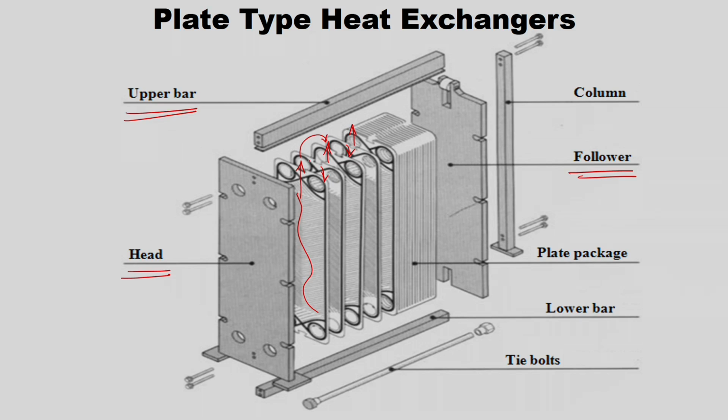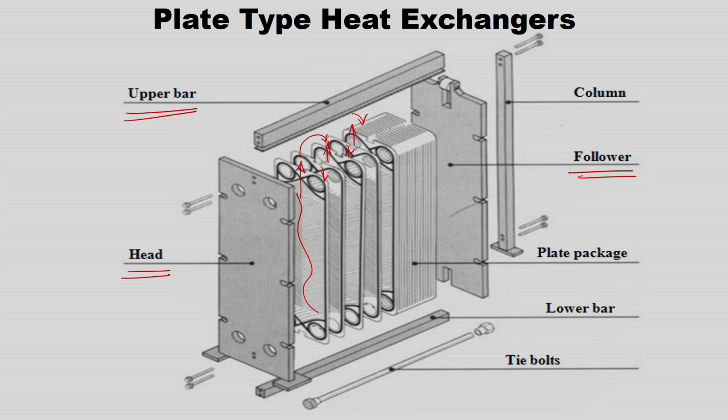One is the plates you can remove via bars, or it can be hanged in the bar. If it is hanged in the bar, it can be easily taken out, because one of the advantages of this plate type heat exchanger is that it is a module type, right. So, in future if I want to increase the production, I can just add one more module in the plate type heat exchanger.